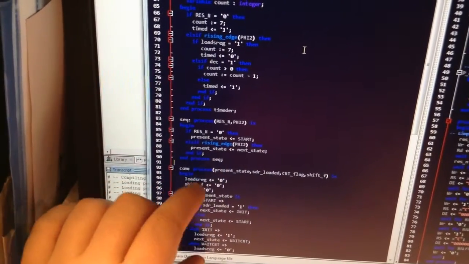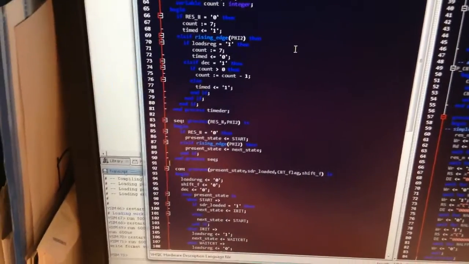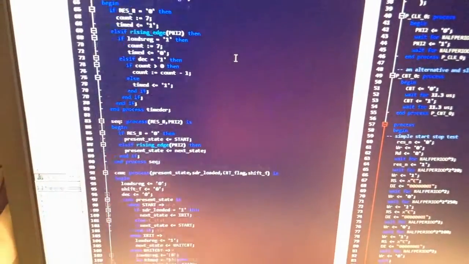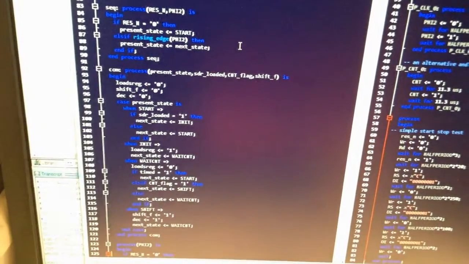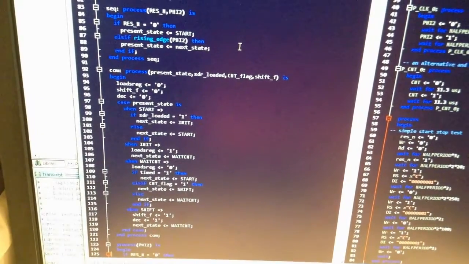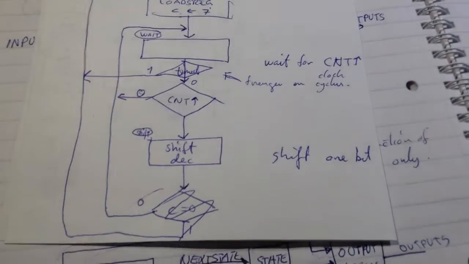But down here this is actually just logic, so you can't have sequential statements. You can have statements, but you can't make sequential logic out of combinatorial logic. I didn't understand that at first.